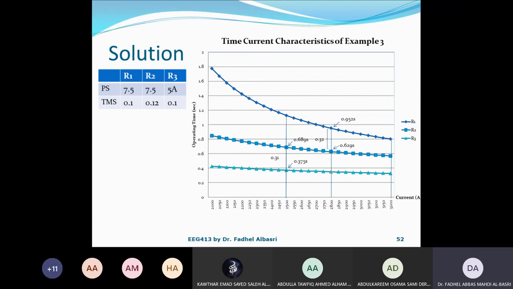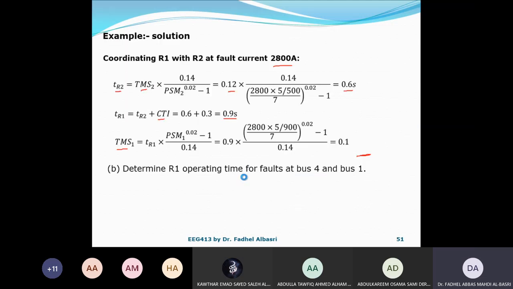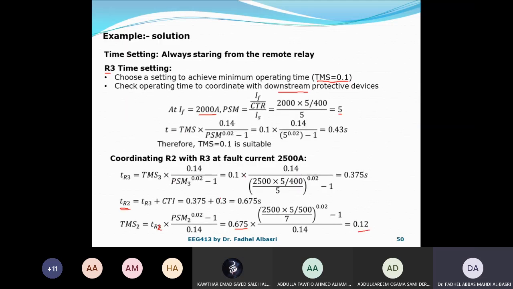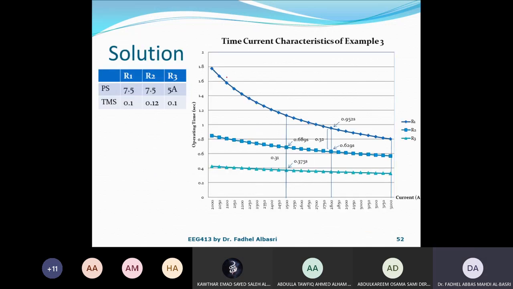When I draw the three equations, what I did is change I fault, which is here. I pickup is known, CT ratio is known, time dial is known. I plot this as a function of I faults for the three relays. So it gives me these three curves.